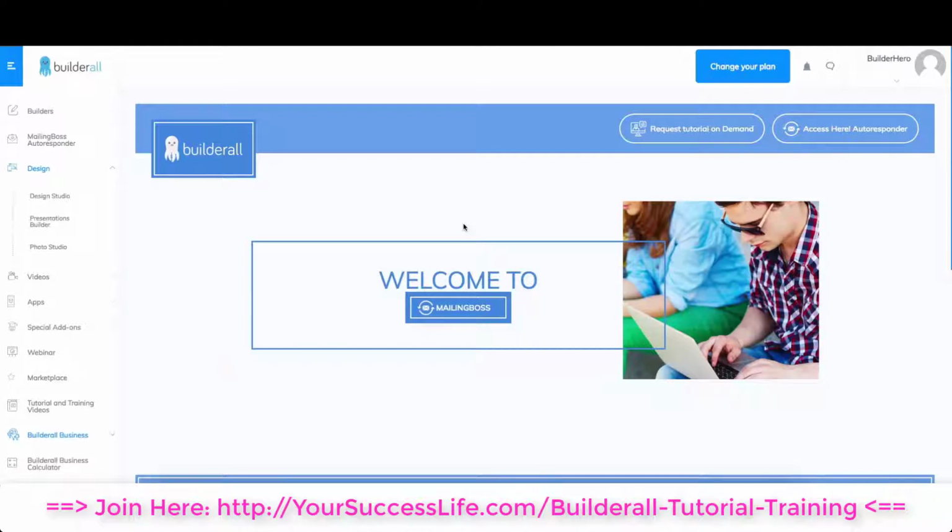Basically, this helps us figure out who we want to send emails to. So, for example, once you make a new campaign and you have your lists with the leads and scores, you can go ahead and make campaigns, for example, with people over 50 points. Let's just say you have a promotion and you want to send that promotion to people who have interacted with you for a long time. So this is a really good application for you guys to know about. So let's go ahead inside Mailingboss and talk a little bit more about it.